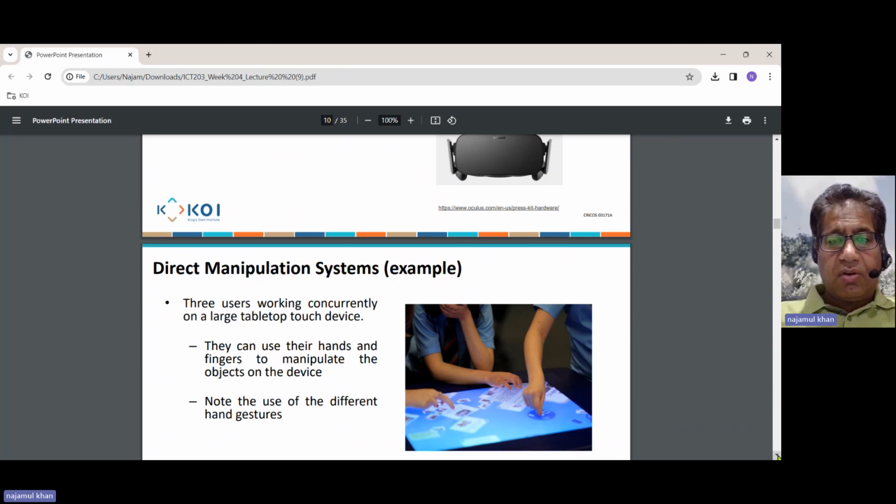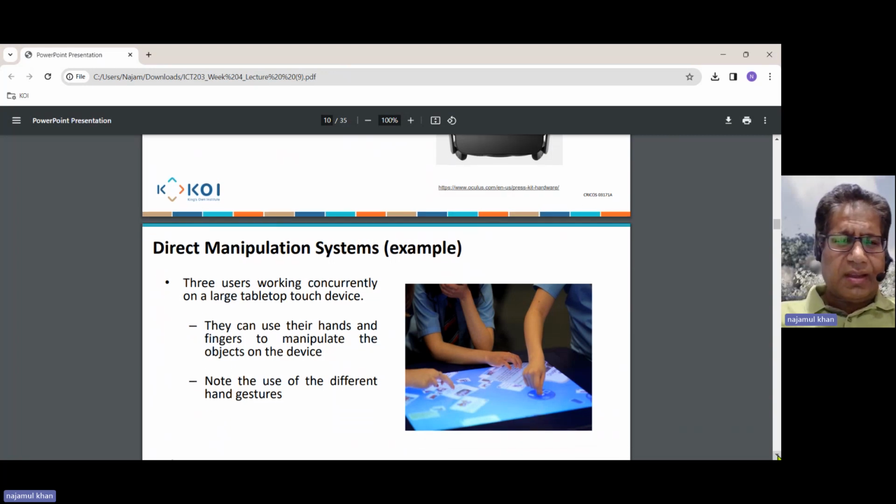It might not be available in your college, but these new devices are available at some of the organizations where they are required. Not necessarily everywhere, but they can use their hands and fingers to manipulate the objects on their device. This really makes a big difference. Since the touch pad and touch system emerged, we have seen massive improvement. People are now becoming so used to these touch systems, especially on our mobile phones.